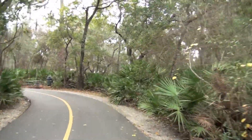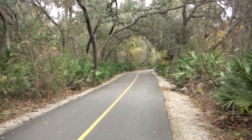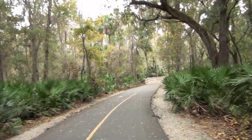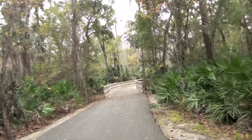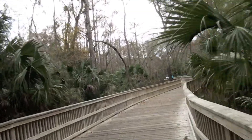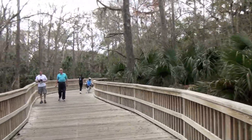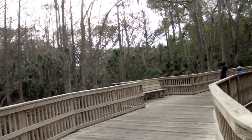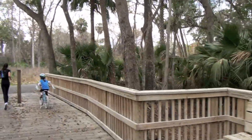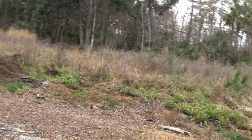We're getting near the end now. Pretty soon you'll see what I call one of my little wooden roller coasters — it's the beginning of the trail on the Lake Monroe side. It's a really cool double-wide boardwalk which is very bike-friendly. Normally when you come down here you'll see water underneath this boardwalk, but it's been really dry — one of the driest winters on record this year. Also, this is something in Florida — it's not exactly a typical cruisy park, if you live in Florida you know what I mean.